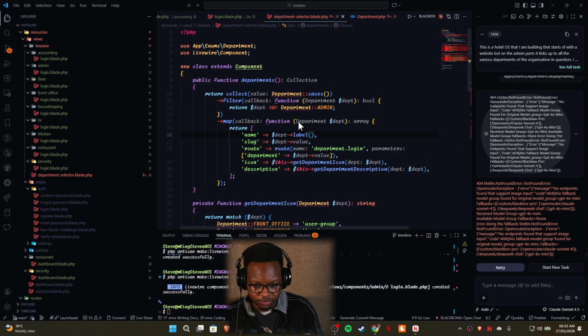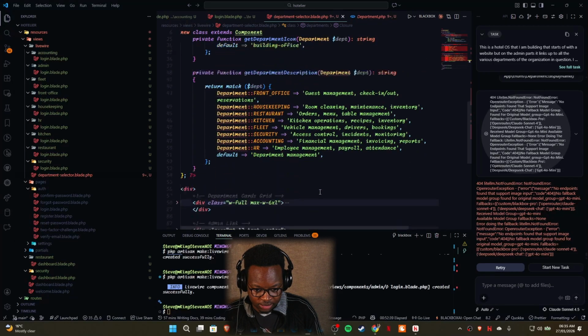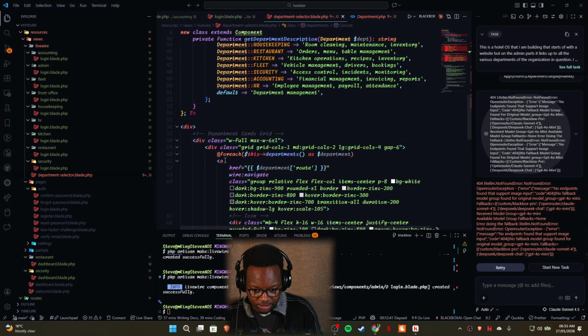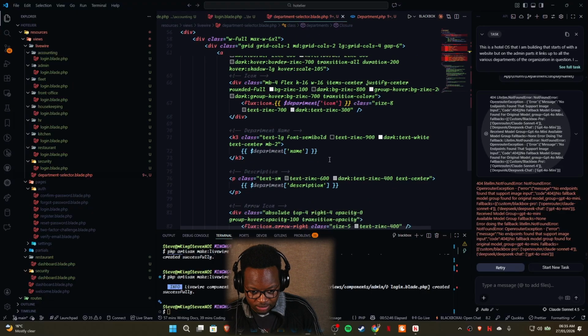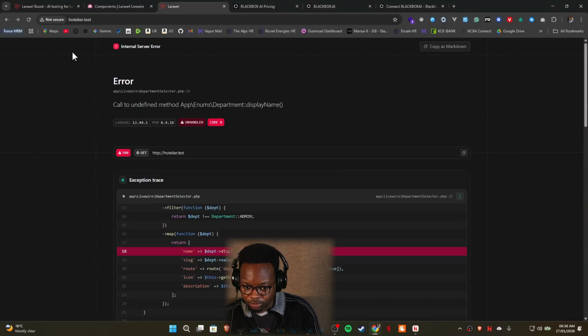It should be label. There's another part that's calling for the display name as well. Department route, icon. This should be enough actually. I don't know why it's calling for display name.